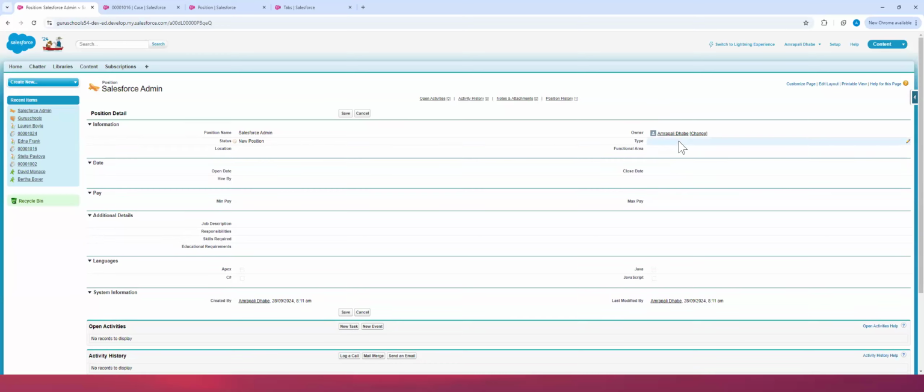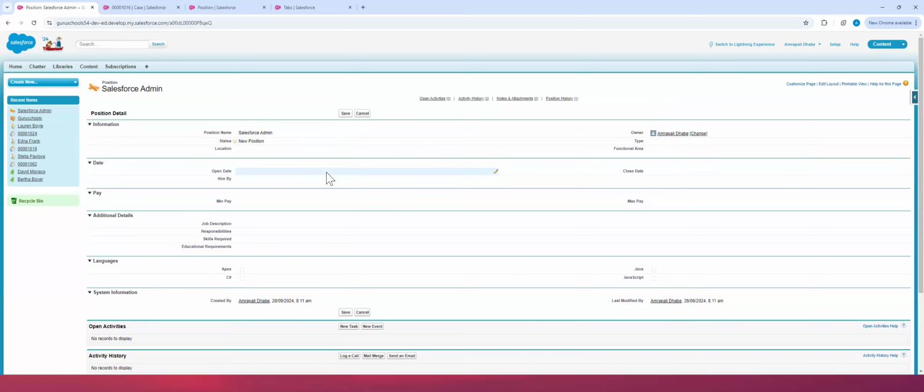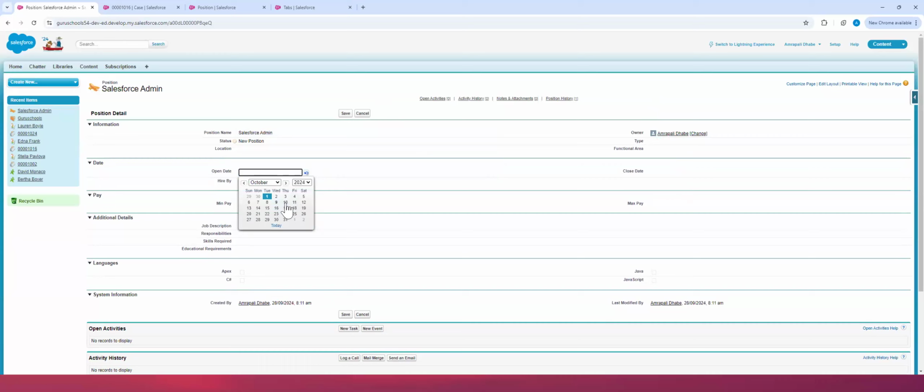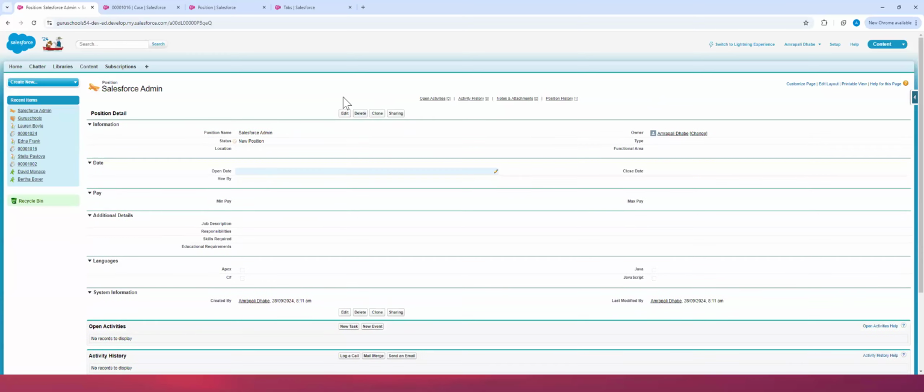Right now it doesn't have any value selected, and if we enter an open date, let's say 15, and try to save it, it will not get saved because this particular field is required and we have not entered any value. It is going to throw an error message until you select a value. That's how it works.